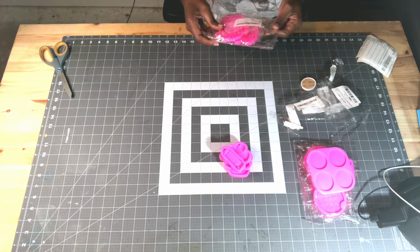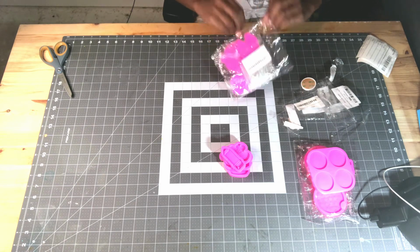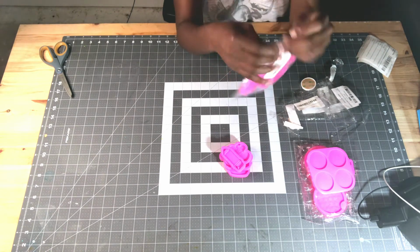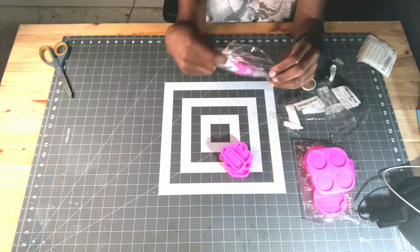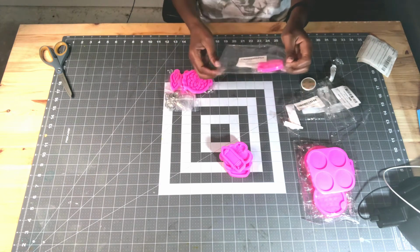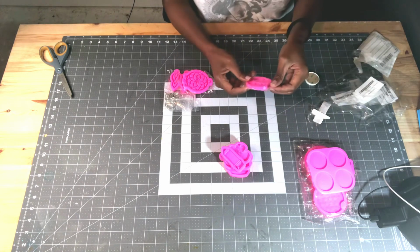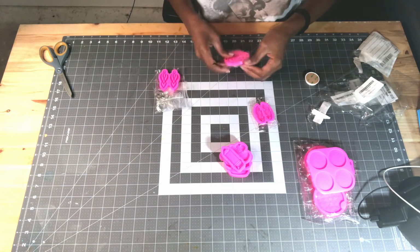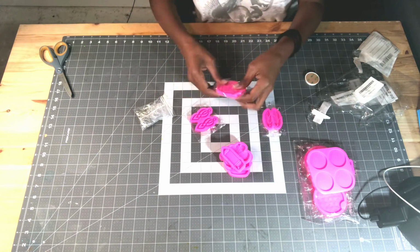And then this one, the last one, is a Resin Molds Dream Catcher. So this has a lot of pieces. Where is the opening? There we go. All right, so I'm going to take this one out and show y'all, because this has a lot of different pieces. And what did I say I was going to do first? I thought I was going to do that card thingy, but I may actually do this one first, because this one looks like it's going to be fun.